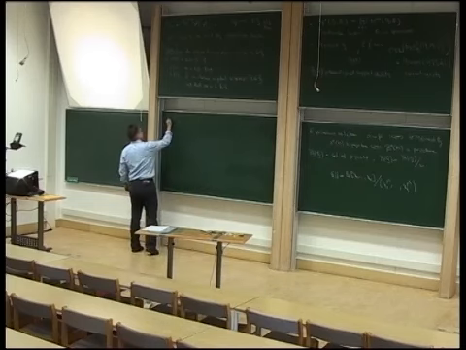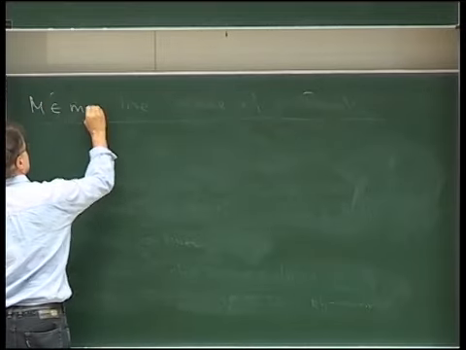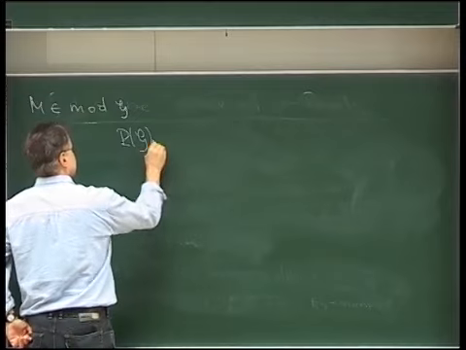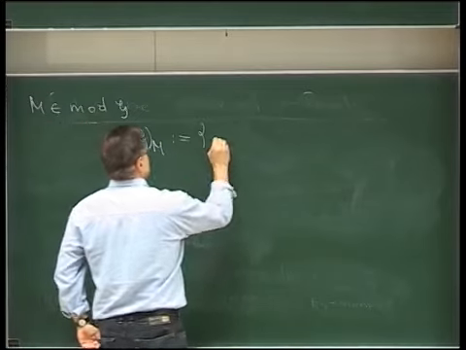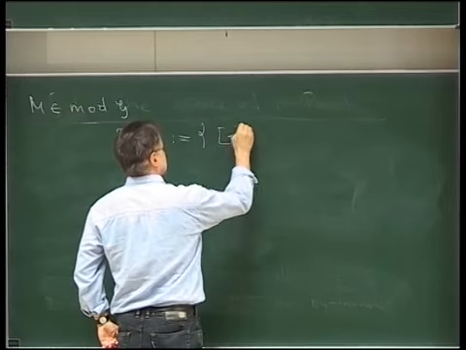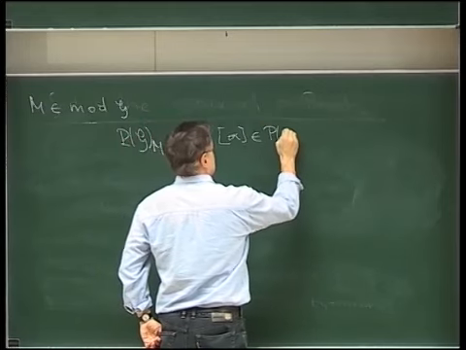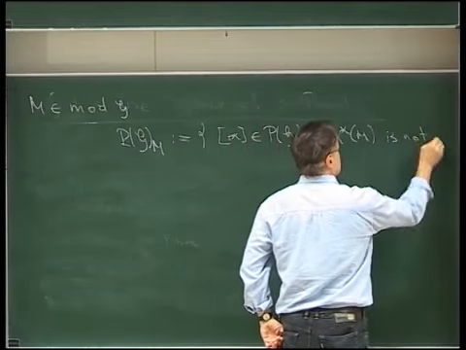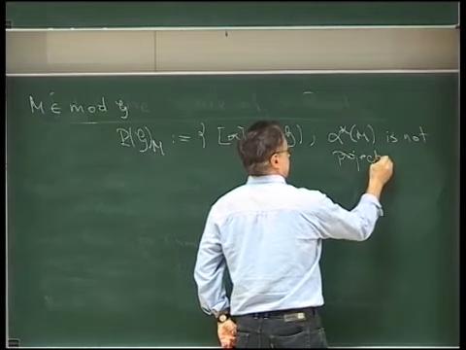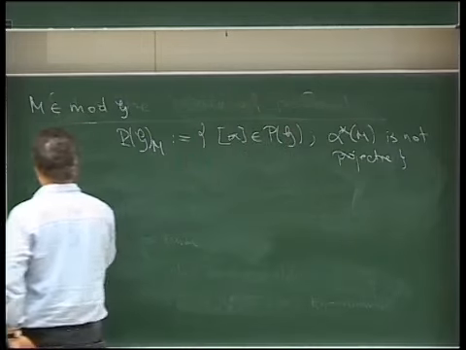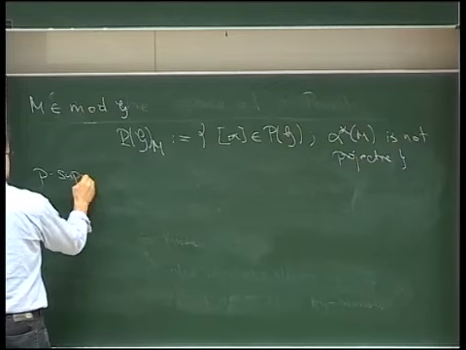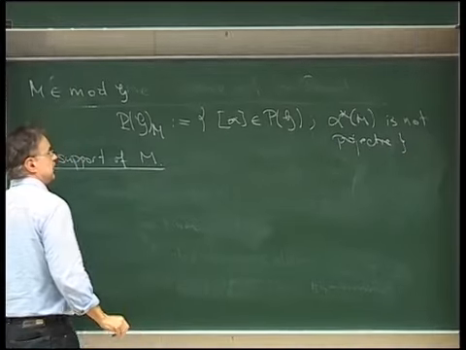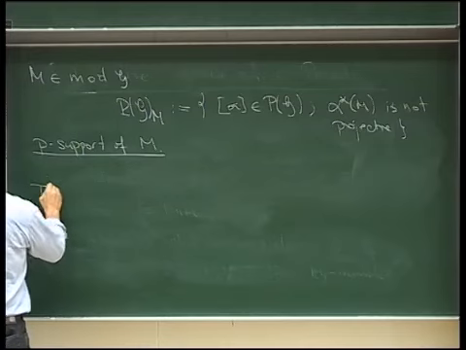So given M in mod G, Friedlander and Pevtsova associated to M a certain set to begin with. Namely, you look at those equivalence classes of p-points such that alpha star of M is not projective. And you call this the p-support of M. And here is their first fundamental result.